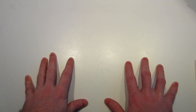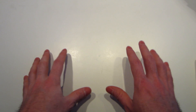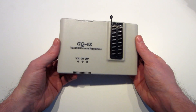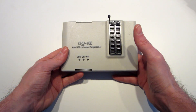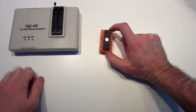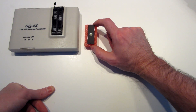Hey everyone, this is my first video about how to make a reproduction. We're going to start with the easiest one, which is the Super Nintendo with the download card. You will need an EPROM programmer — I'm going to use the GQ4X, which is pretty versatile. You can also use a different one like the TL866CS or the Xeltec series. You also need an EPROM, this one is the 27C800.